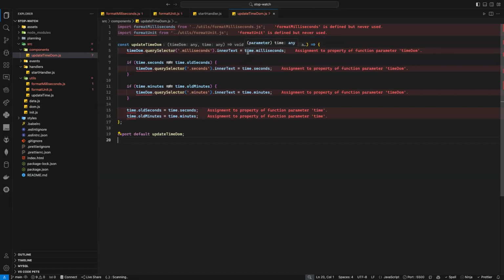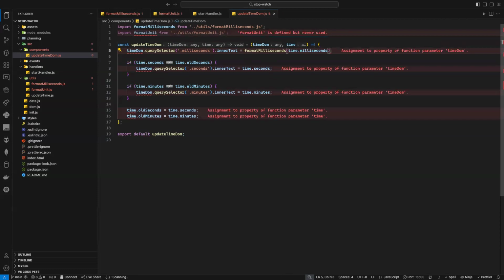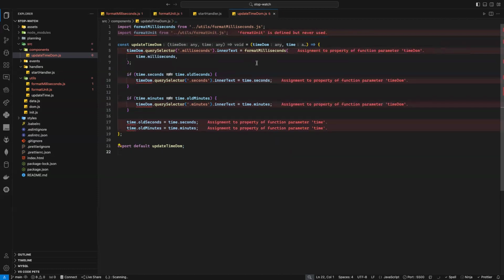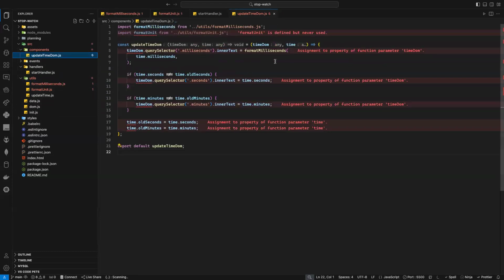So what I can do here, this is milliseconds, so I can use format millisecond. I call this function like that, and I need to pass this value here to it. Because this function format millisecond expects me to pass the millisecond, and I'm passing the millisecond, as you can see, and it will format it, then it will add it here.